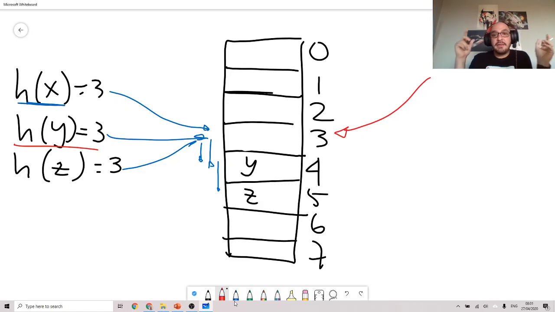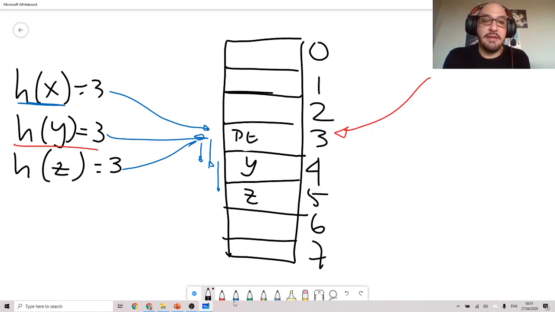I'm going to find that 3 is empty, and I'm going to think, it's not here, so if it's not in 3, it's not anywhere. So I need to have a way to identify that even though now 3 is empty, y might be somewhere there. So that's what the defunct element is going to be for.